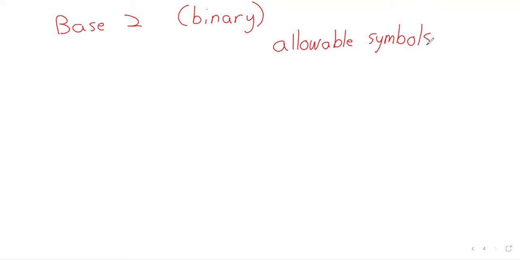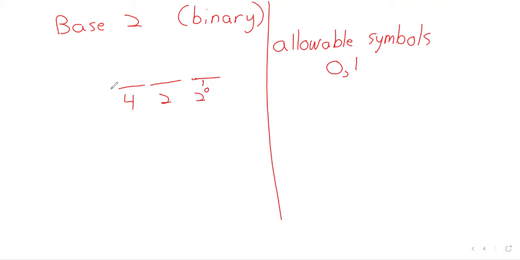And just as with base 10 and base 5, we've got allowable symbols that start at 0 and end 1 below our base. So our only allowable symbols here are 0 and 1. And we still have a ones place. We always have a ones place because 1 is any number to the 0 power. Then we have a twos place, a fours place, an eighths place, a sixteenths place, and so on, however many places we need to represent the number.